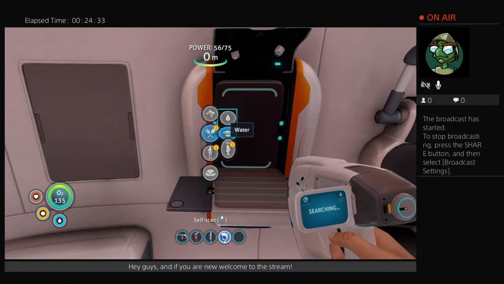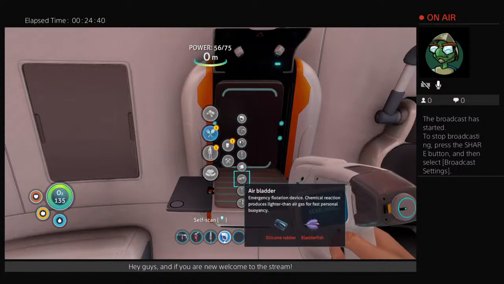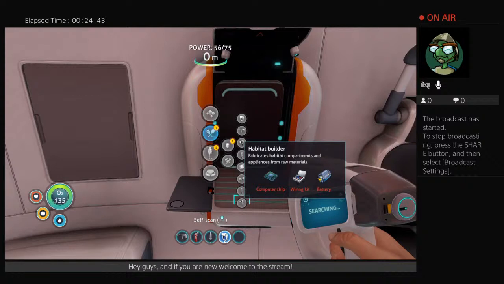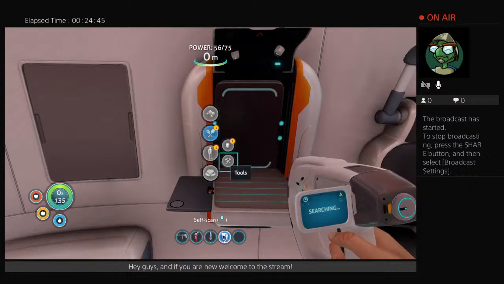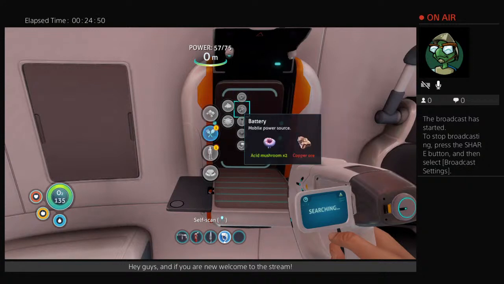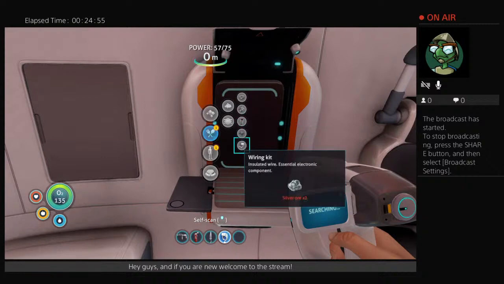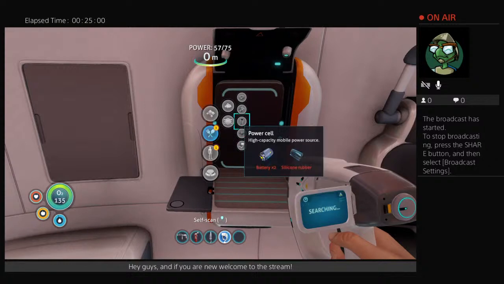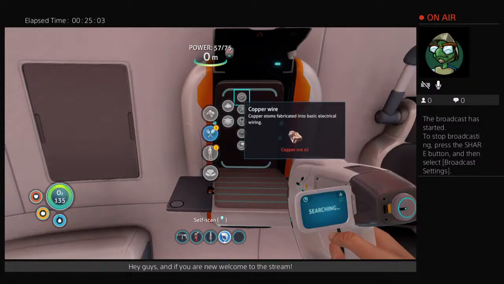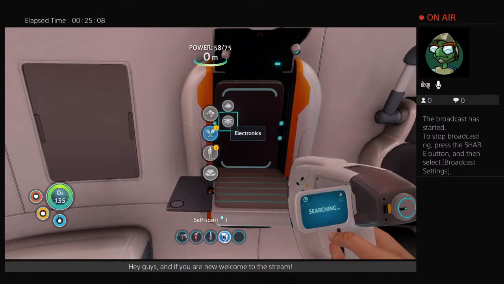Who do I need now? I guess I'm gonna try and get a flashlight and... what do I not have? Flashlight, habitat build... ooh! Computer chip, wiring kit, battery. Battery... ooh, not copper wire. Battery... oh, copper wire and 2 silver. Okay, so I just need, what's copper? Four copper, 2 silver.